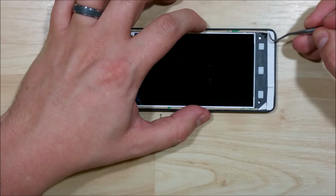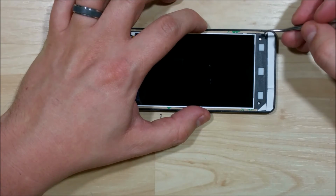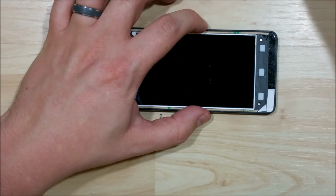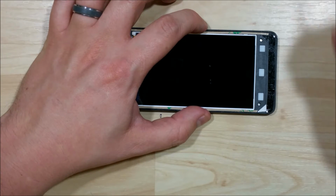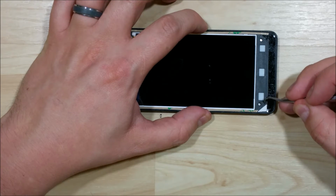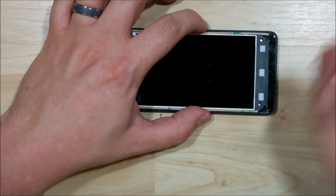Next step is to go ahead and remove all the backing off of the double-sided tape. Now if the backing wants to pull up with the tape itself, just push down on the edges of the tape itself, get some good adhesion on there, then go ahead and pry the backing off. If you're using clear tape, it seems like that can be a little bit trickier to get the backing to pop off cleanly. The black 3M double-sided tape seems to be a little bit easier.